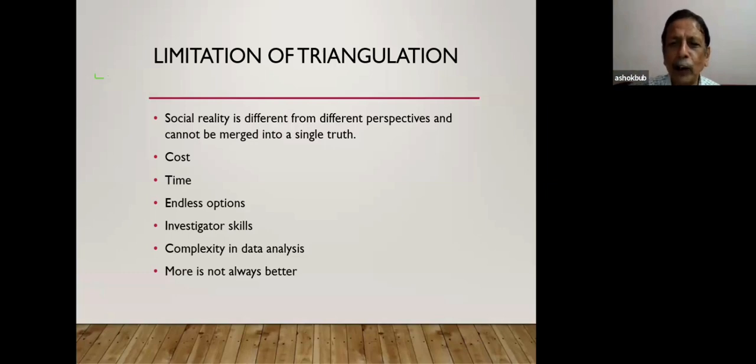The anti-incumbent factor may influence, or the leader of a political party is an important factor, not the party. Others may say the party is important, the individual is not important. So there are several such explanations that are possible. But what is the social reality? If I look at it only from the political component, it may not be true at all. There is no single truth at all.